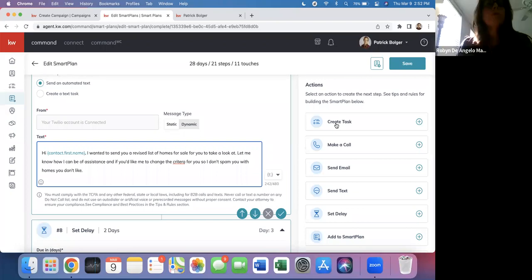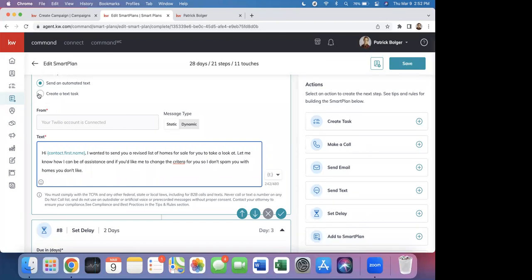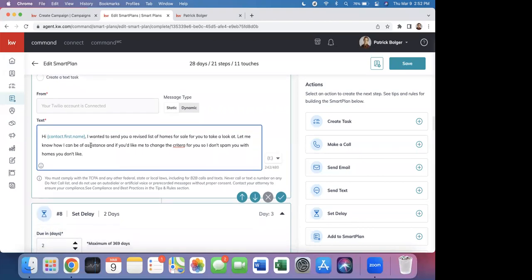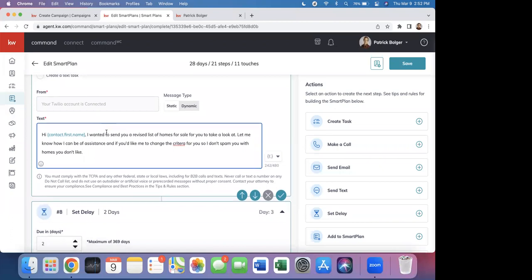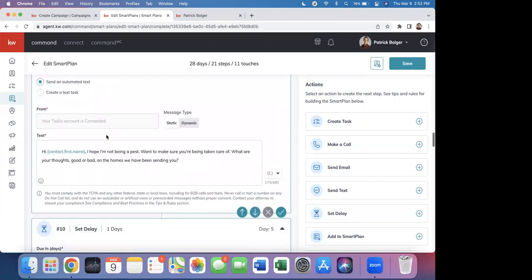This is syntax. Task name is what? Send text, whatever you want to call the task. Do I want a hyperlink? That's still search for homes in Summit. No, you don't need any link on there for the text task. This is just a task reminding you to send a text message to them. You don't need to put a link in there. Okay.